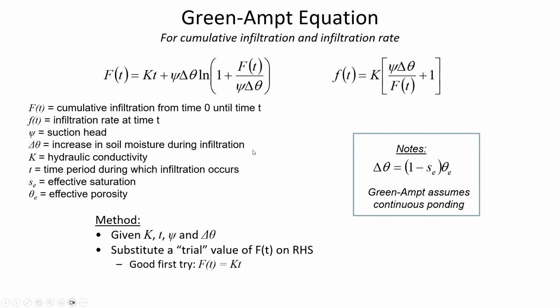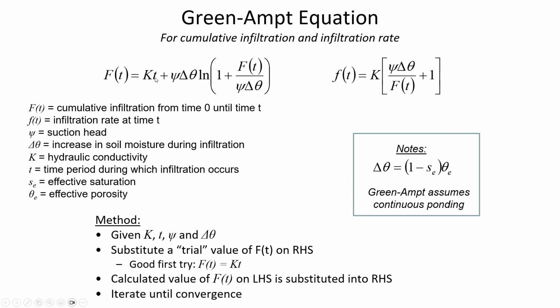So we'll just have to start with a guess value of the infiltration depth, and as a starting point we can directly calculate the hydraulic conductivity times T, because that doesn't have this F sub T term. So just as a starting point, sometimes we'll, as our first guess, use the hydraulic conductivity multiplied by the time increment, and then from there use not goal-seek, but we're going to use solver, because goal-seek is useful for a lot of applications where there isn't a really tight precision that has to be achieved before it stops iterating.